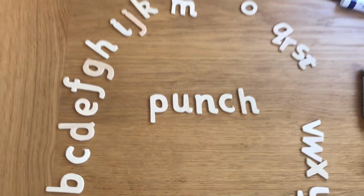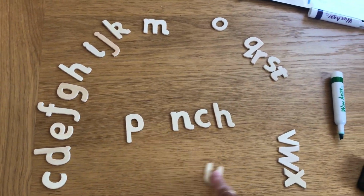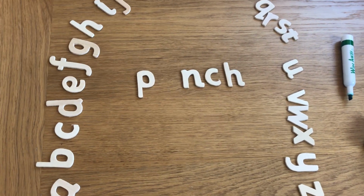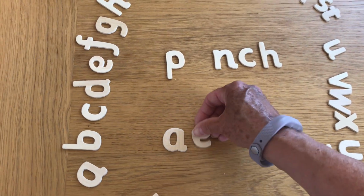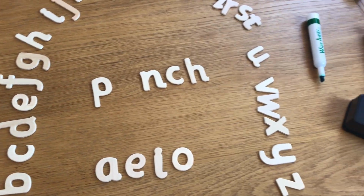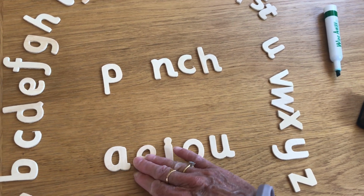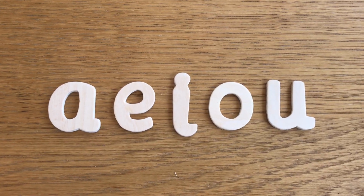Okay, we can change a vowel, because sometimes you can think, oh, could I change a vowel? If I take away the U, can I put another vowel in there? Children, remember our vowels are A, E, I, O, U. There's 5 vowels in the alphabet and 21 consonants. Thomas will tell you next week about the part-time vowel. So there's your vowels. Which one?